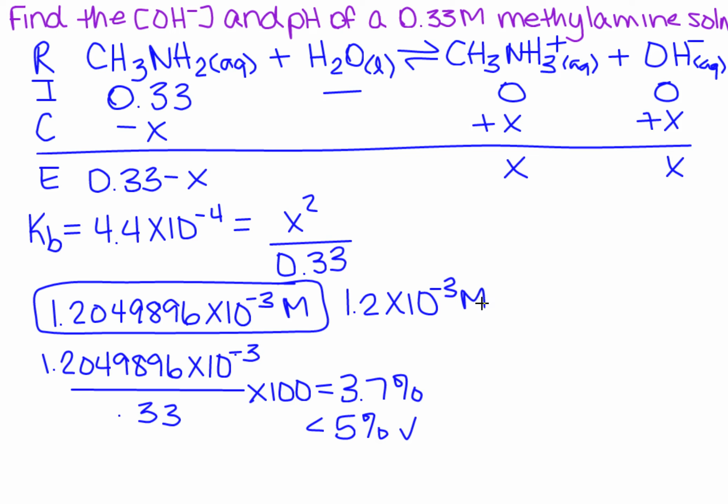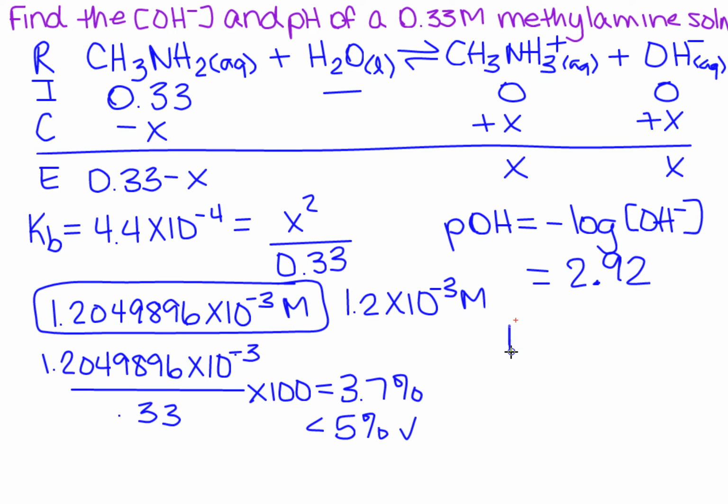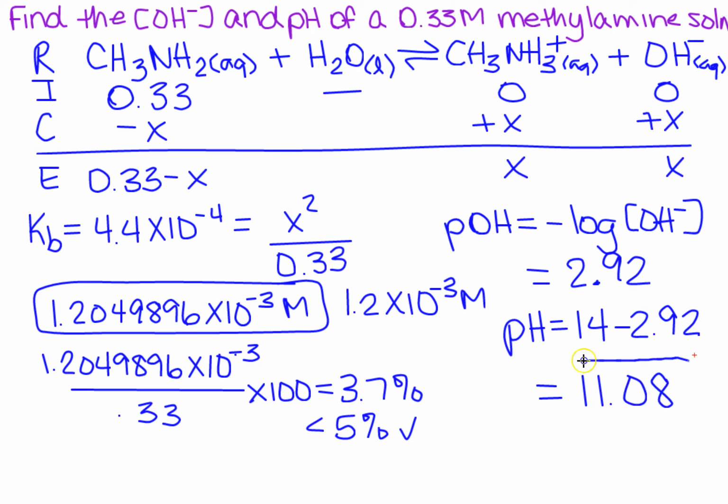But now I've got to find a pH. Well, I can find the pOH, right, because I have the hydroxide concentration. So I can do the pOH equals negative log of the hydroxide ion concentration. And when I take the negative log of this number right here, remember, use the one that isn't rounded. We want 2 decimal places, so I get 2.92. But I want pH, so pH is 14 minus 2.92. So that means my pH is going to be 11.08. So really this kind of squiggly one here, that's the answer with the right number of significant figures, and then here's our pH.